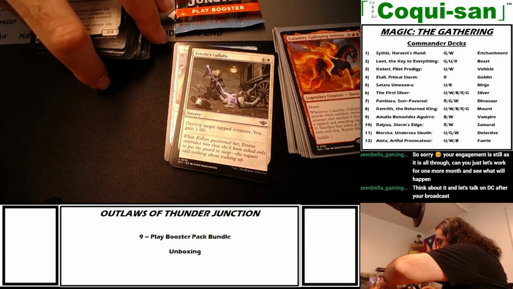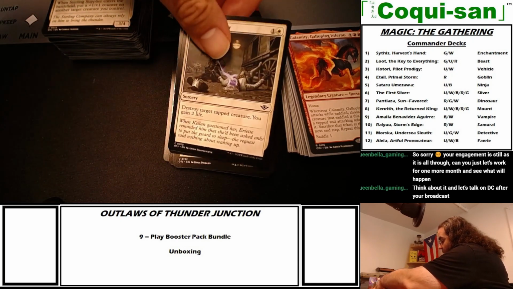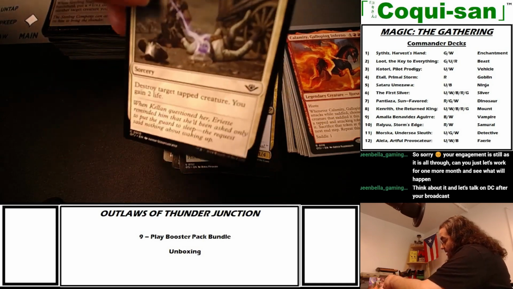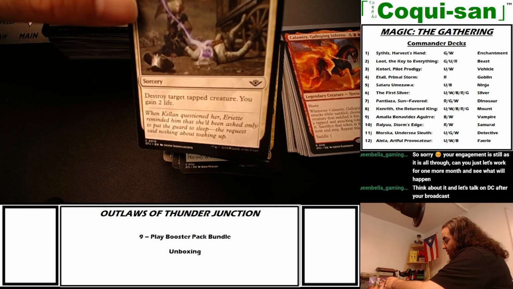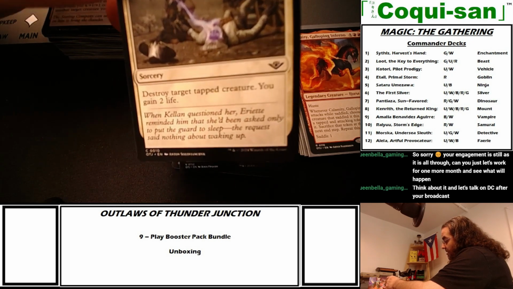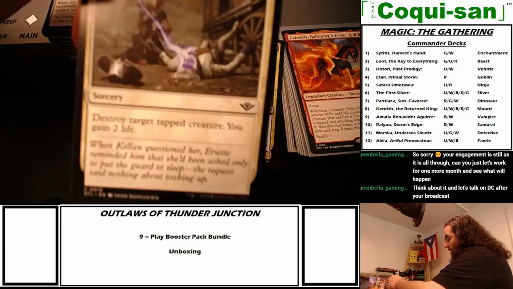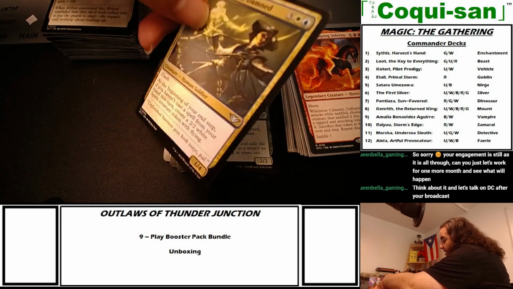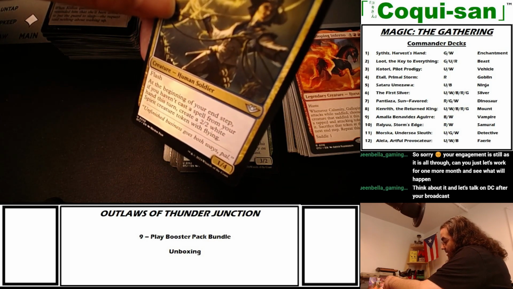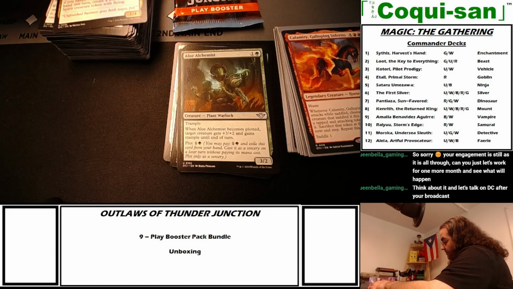Ariet's Lullaby. I do have this card. It's a 1 mana white sorcery. Destroy target tapped creature. You gain 2 life. This might be more beneficial to put in my Ryu deck, my Samurai Warriors deck. Wrangler of the Damned. Yeah, we already saw this one.